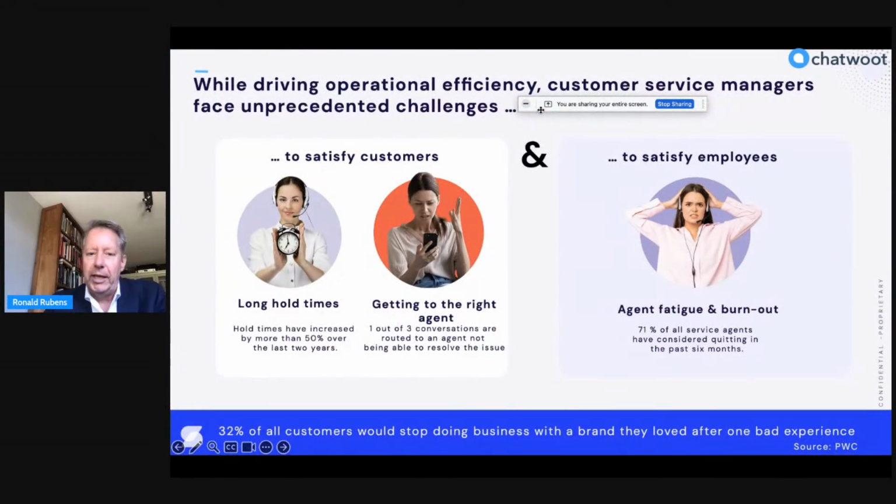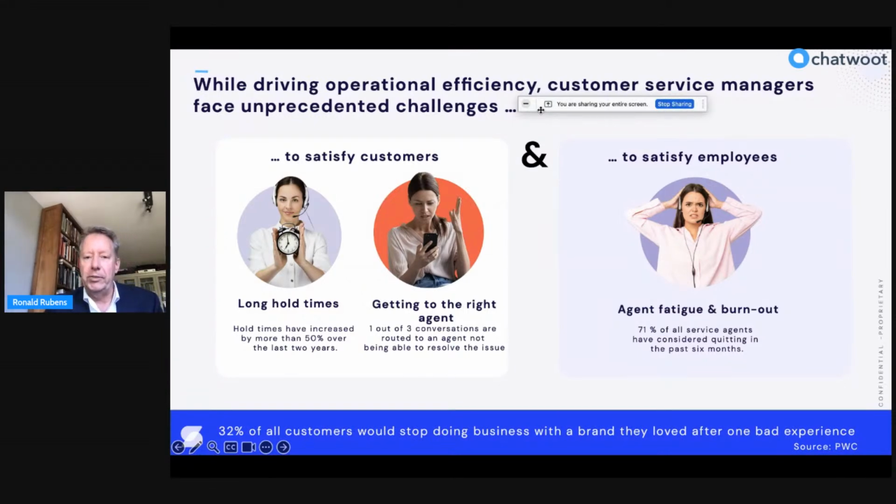What we've seen today is that many people experience friction in bot dialogues, and they experience very long hold times. So very often the transfer to live agents is unpredictable. And also 1 out of 3 agents very often is not the right person to answer or to actually provide help.